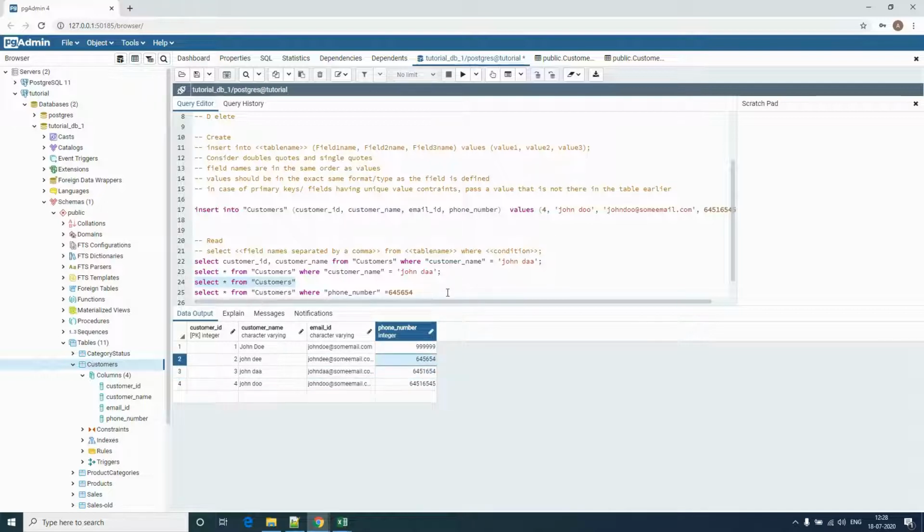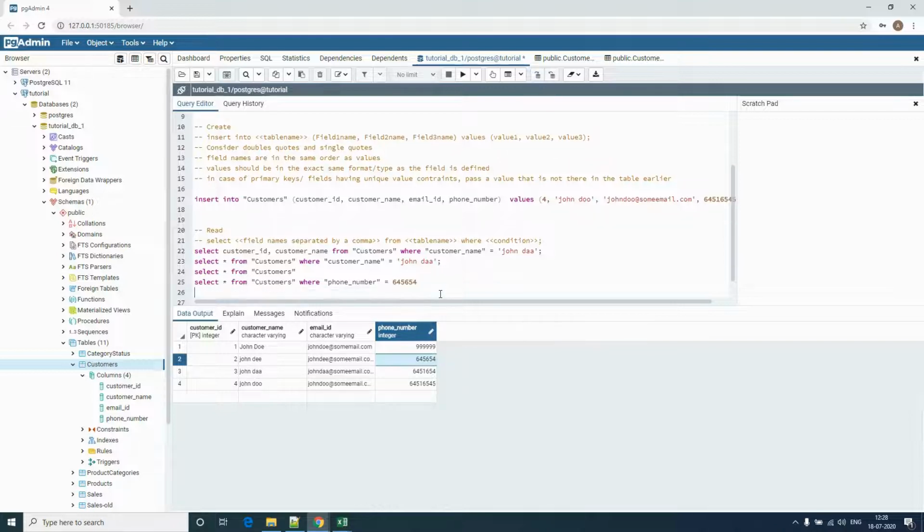But I know that 654 is included in these two, right? How do I find that? Basically, my question here is: give me all the phone numbers where the phone number has 654 in it. How do I do it? In that case, we write the query something like this: from customers where phone underscore number is like, and then I put quotes and then say double percentage sign and then put it here.